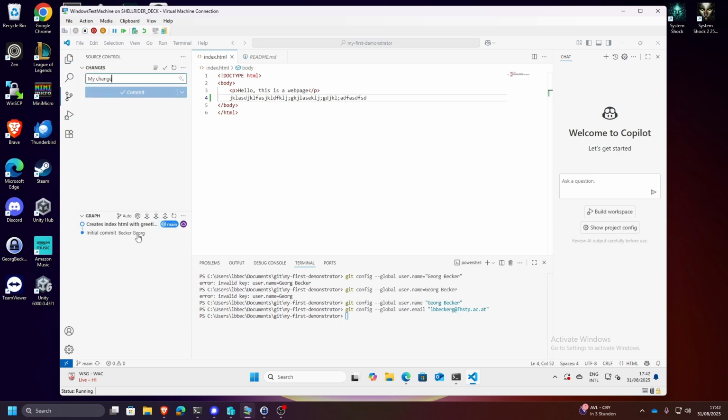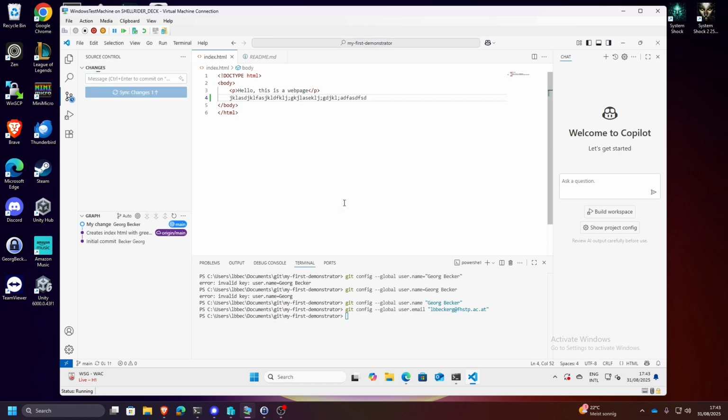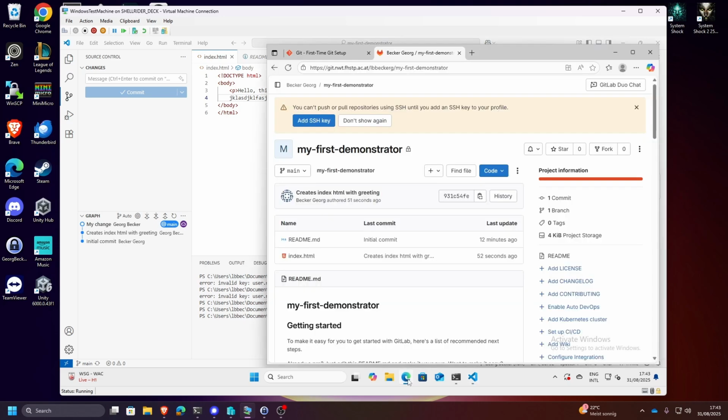Then, yeah, I have to refresh. This changed. So now I changed this, stage the changes, say my change, and I sync those changes. Now we see, okay, something changed again, and it is now again at the same state on the server.